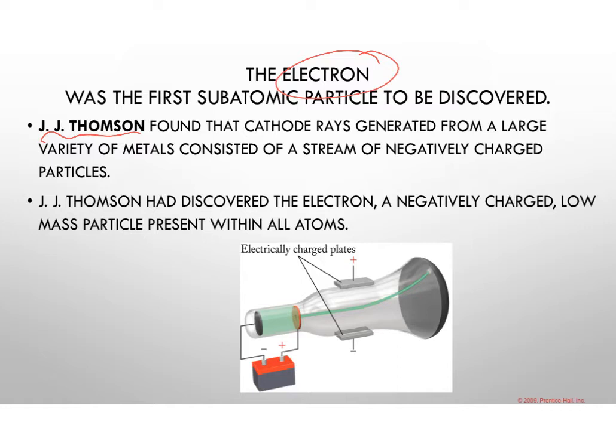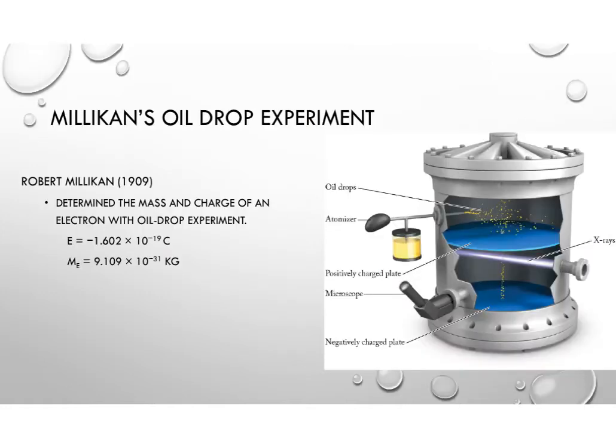But basically, a cathode ray tube has charged metal plates that create a current, and it's under vacuum. Well, not total vacuum, but you can put whatever gas you want in it, and the metal plates can be any metal. And he discovered that regardless of the gas that he put in the cathode ray tube, and regardless of the metal composition of the metal plates, all of these materials produced negatively charged particles. And he knew they were negatively charged because as they traveled through the cathode ray tube, they bent toward the positively charged plates. So eventually, with enough work, he discovered that all types of materials produce these, and so he decided it was a fundamental part of all matter, and it eventually ended up being identified as the electron.